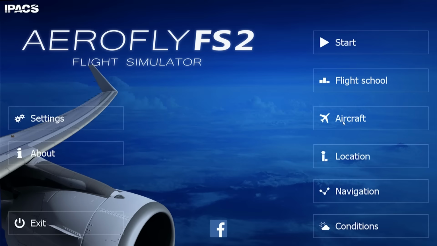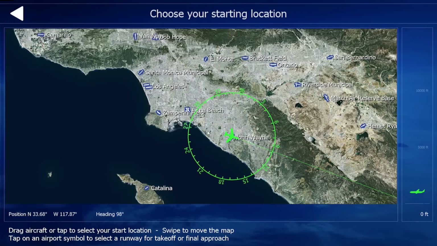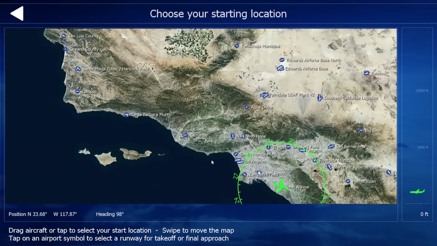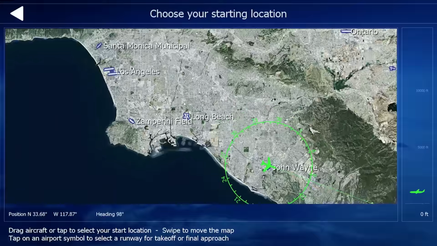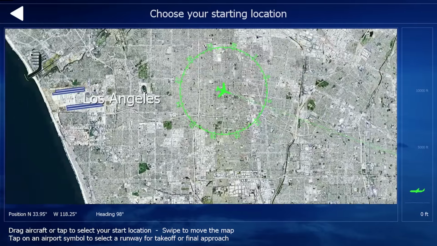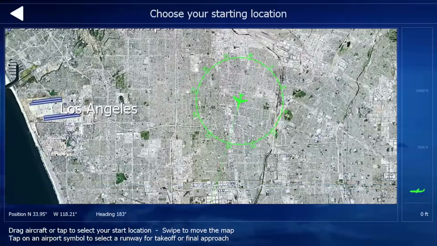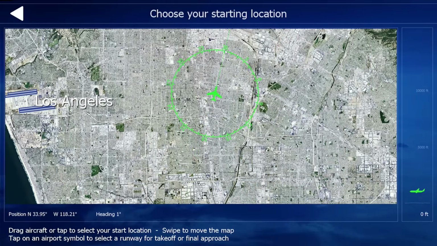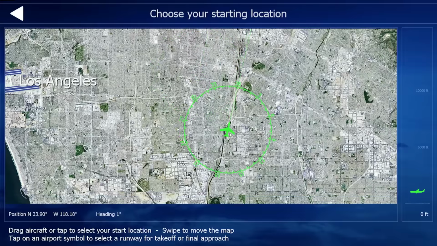Now we're going to location. Now, what's going to be illuminated in the middle of the night? Downtown LA should be bright as, shouldn't it? So let's move our aircraft there. Just the heading, let's have you be flying north, and we'll start you there. This area should be pretty bright at night.